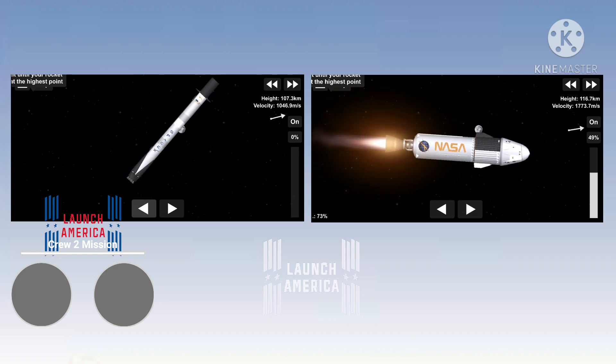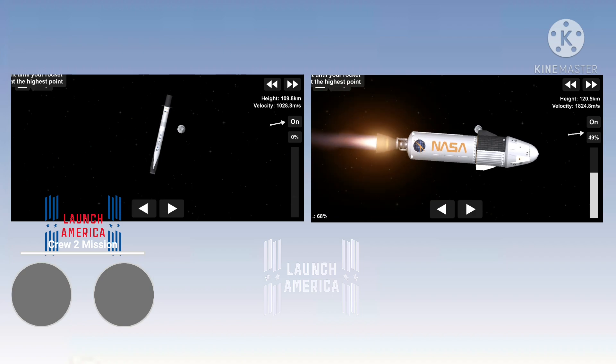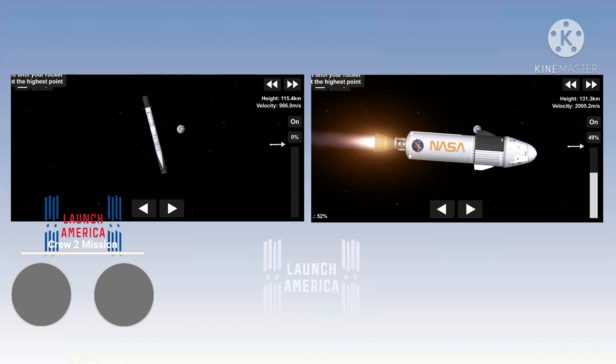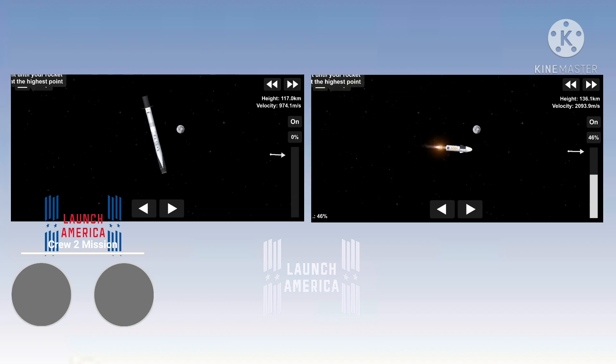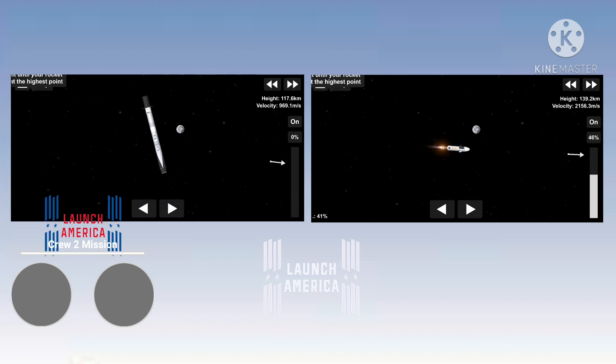You can see the grid fins are deployed right now. The first stage pulsing. Dragon C6, trajectory nominal. We're pulsing the thrusters. Acquisition signal of Bermuda. Copy, nominal trajectory. We hear a call out from the crew — nominal trajectory. We're beginning to move the first stage into position so it can do the entry burn. Four minutes, 15 seconds into today's flight, second stage propelling our four astronauts up the eastern seaboard. It's a six-minute burn to deliver the astronauts into orbit. We'll be hearing check-ins on the vehicle's trajectory and performance as well as check-ins with ground stations throughout the six minutes of the second stage firing.